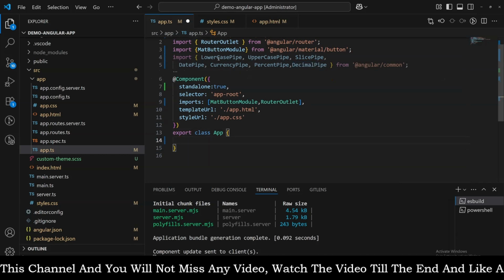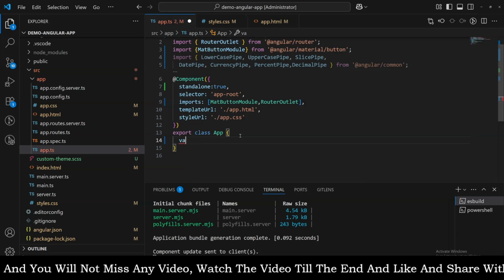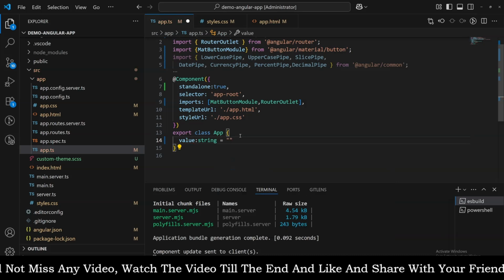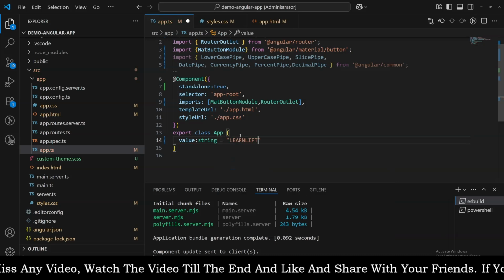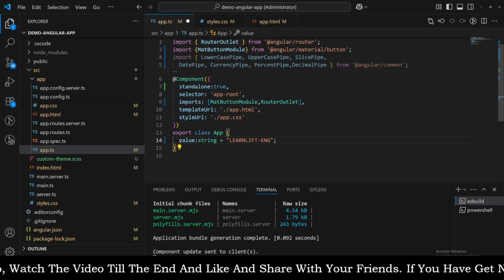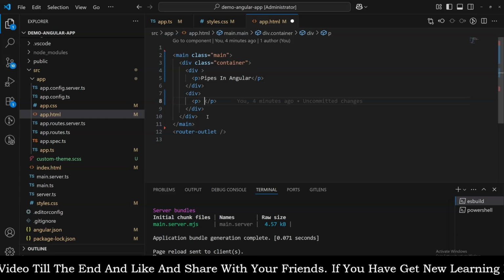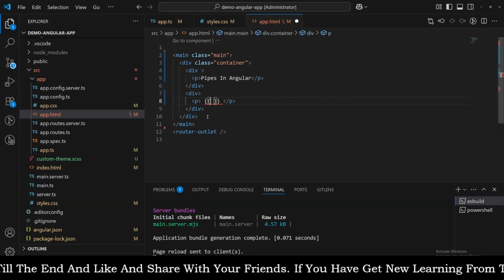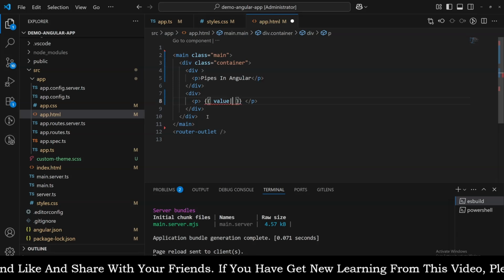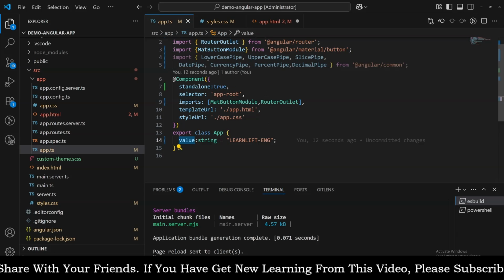So let's use a lowercase pipe now. I will create a variable called value of type string equal to our channel name. And now to show this string, we will take help of interpolation. So we are using interpolation. So once I hit the pipe icon, by the way, I need to import it first of all.